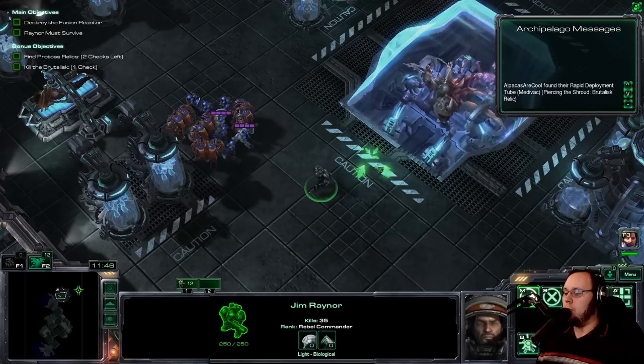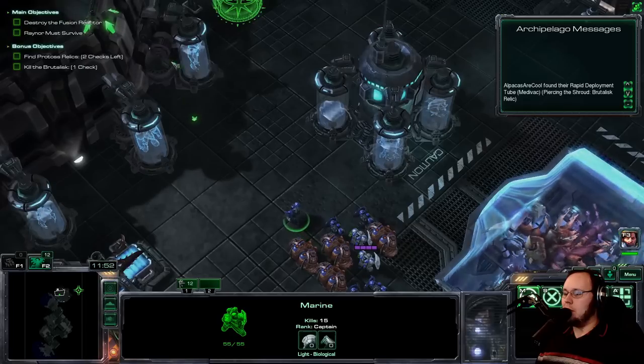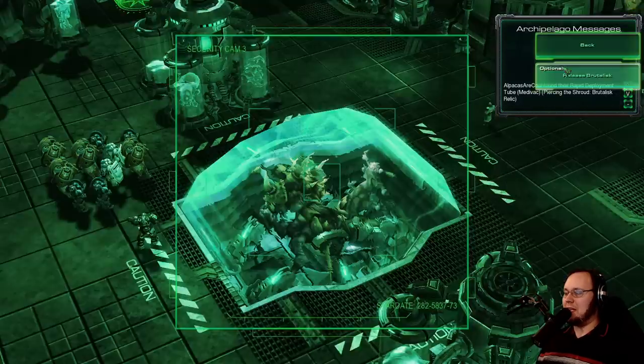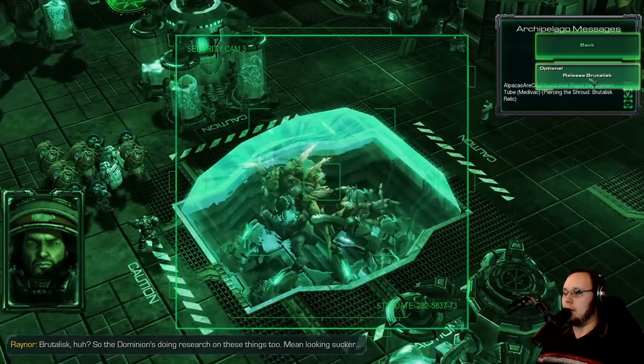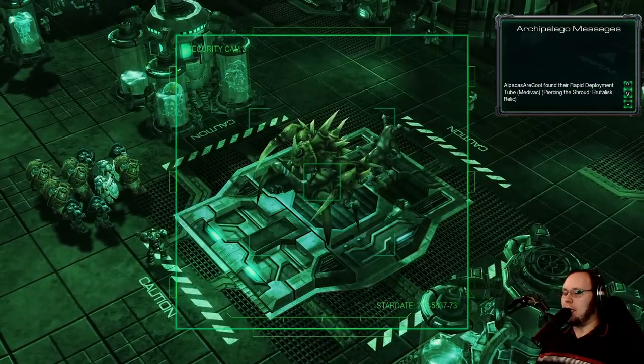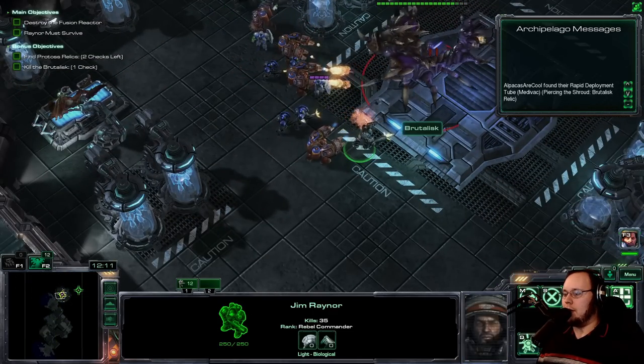If so, I think everything is working properly. If not, we're going to be very sad. And I may just be down an upgrade for the entire thing. So release the Brutalisk. I will be able to look up what upgrade it is, though, so we'll know what we're losing.